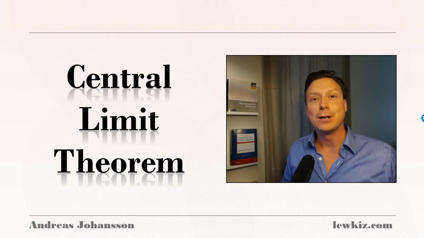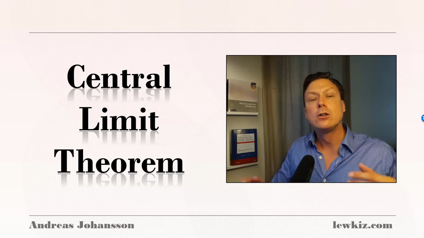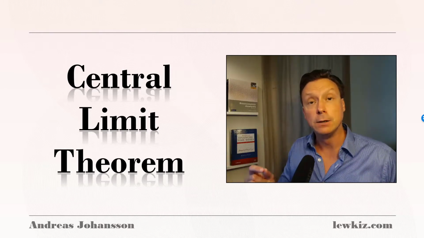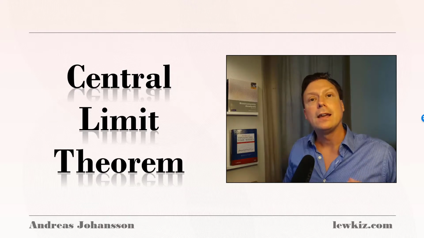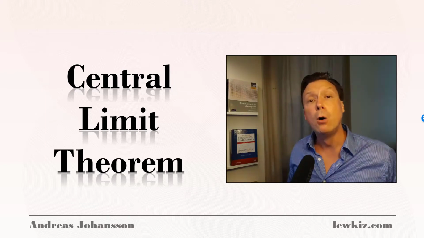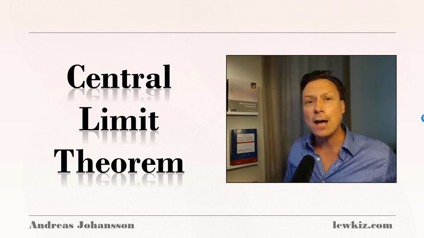Central limit theorem. This is the most important result in the whole of statistics. What this tells us is that no matter what distribution the random variable in the population is following, whenever we are looking at the mean or average effects, those will always be normally distributed, no matter what the population is doing.